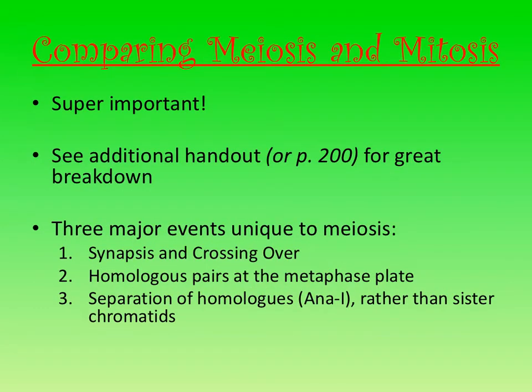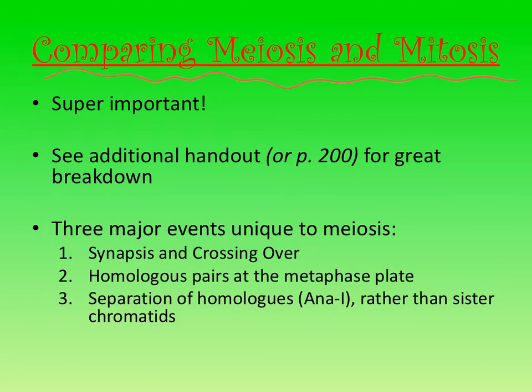Now, as I mentioned, what is pretty much most important to the AP people is being able to compare the two. And most importantly, it has to do with, what do we see happening during meiosis 1, and then what are the results of meiosis versus mitosis. And again, I've got that extra handout posted on Schoology with the illustrations.